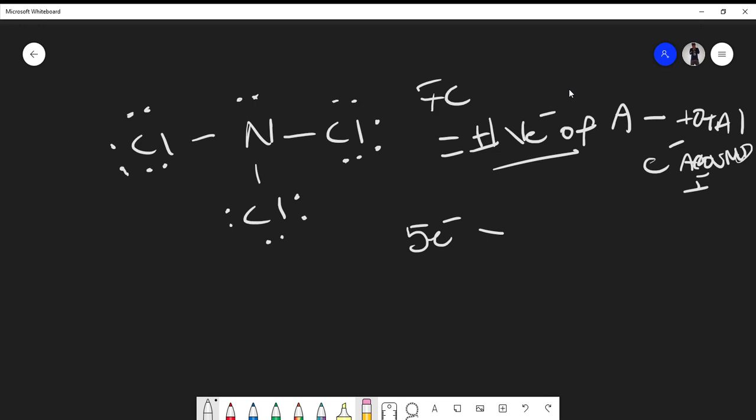If you look at nitrogen, this bond is 1 electron from chlorine and 1 electron from nitrogen. So I'm only looking at that 1 electron from nitrogen, and it's the same thing on this side. I'm looking at the individual total number of electrons around it. Again, this electron is from nitrogen, while this pair of electrons is from chlorine. I do not care about the chlorine. I only care about the nitrogen. It's the same thing here. I do not care about chlorine's valence electrons, but I only care about nitrogen.